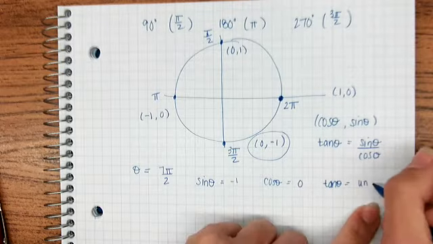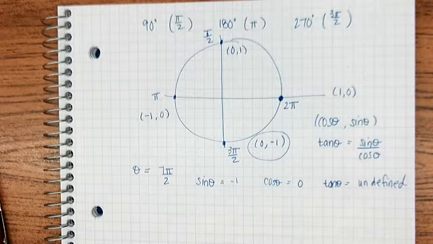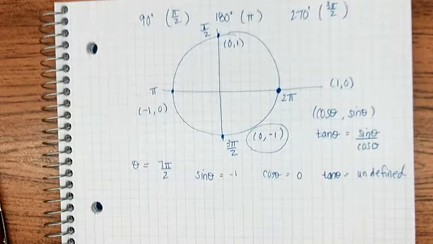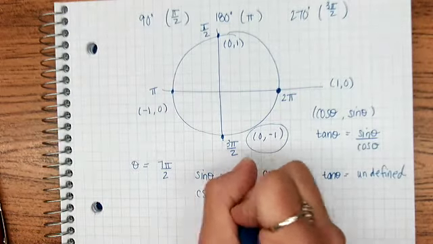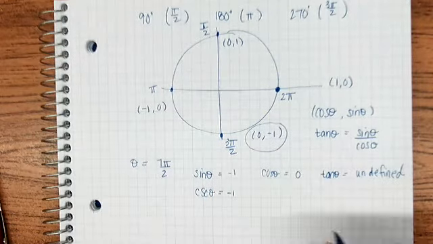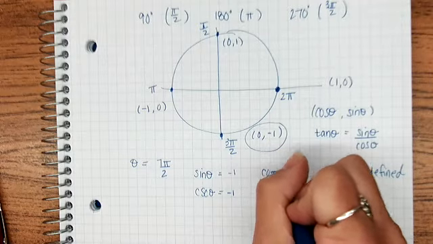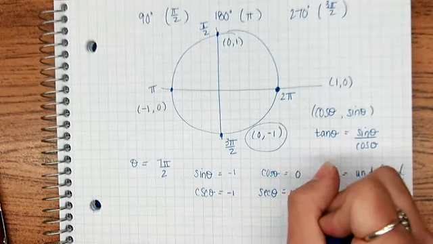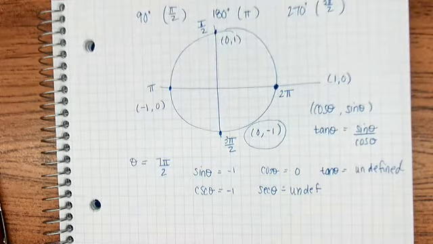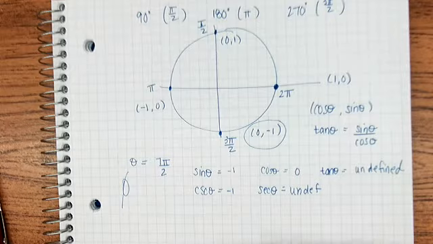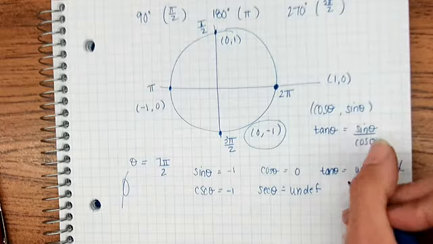It is not no solution. It is not 0 with a line through it. Cosecant, reciprocal of the sine, -1. Secant, reciprocal of the cosine, undefined. If you want to abbreviate, it's fine. But it is not 0 with a line through it. You will not get credit for that. You will lose points if you write that. It's not true. And it's not no solution. We're not solving, we're simplifying. We're evaluating is essentially what we're doing.